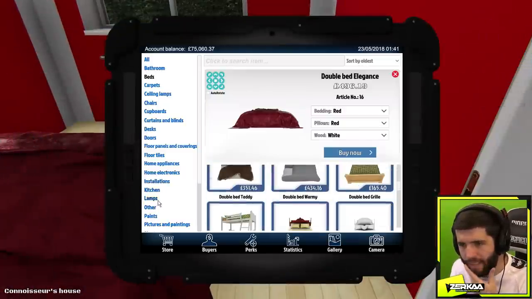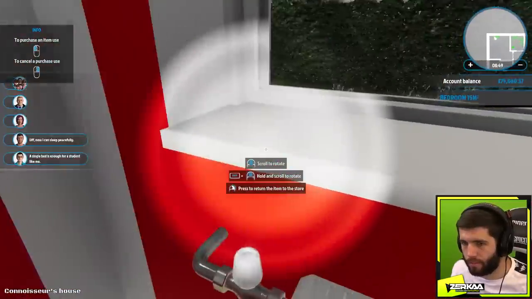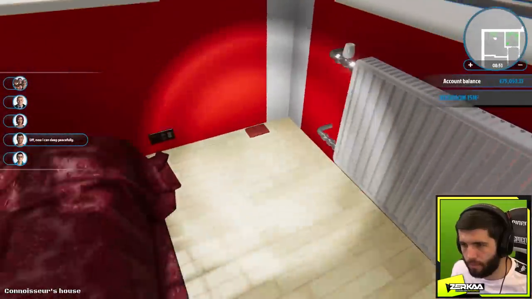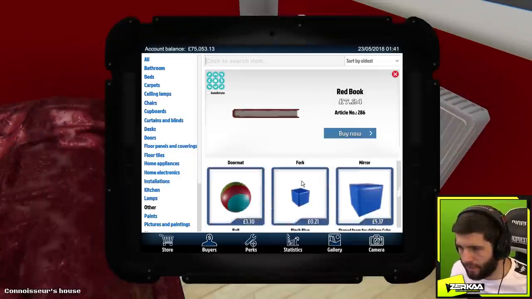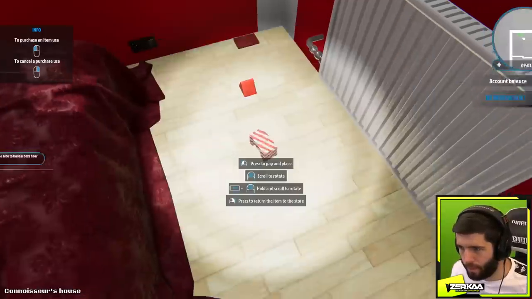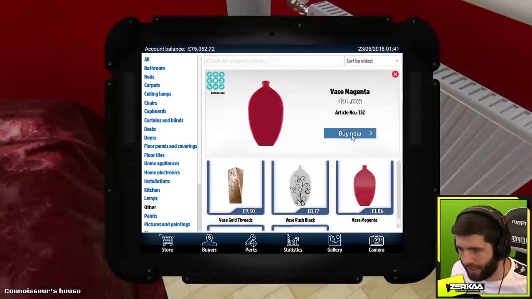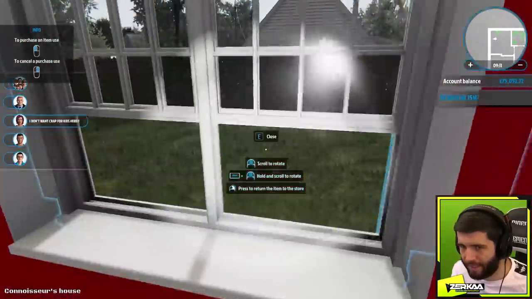Right, now basically I got to do the same again. That red book. Just plop it down. Anything else in here red? Block red triangle. Block bridge. Magenta, that would do. I don't want crap for kids here.